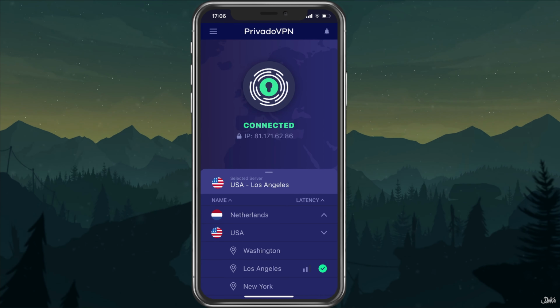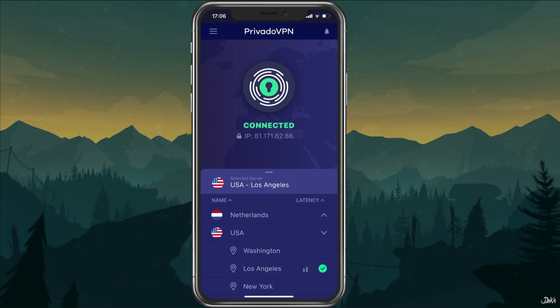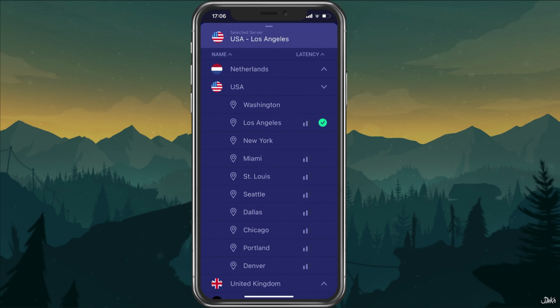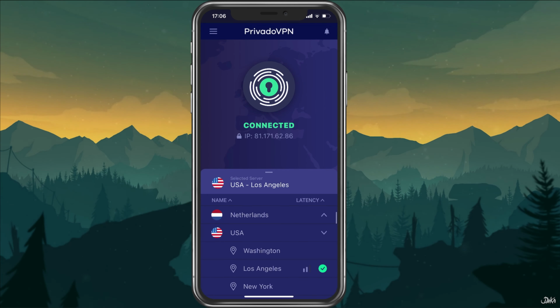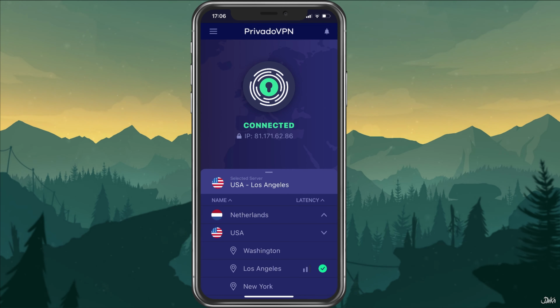the App Store. Once you're logged in into the Privado VPN app, connect the VPN to any of the 47 countries servers listed here. Select the Click to connect lock icon. This way you'll be connected to the VPN network that will help improve the network performance on your iPhone, unlike other VPN providers that slow down the network speed.